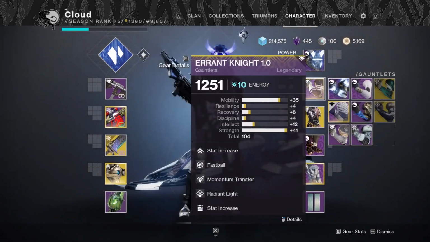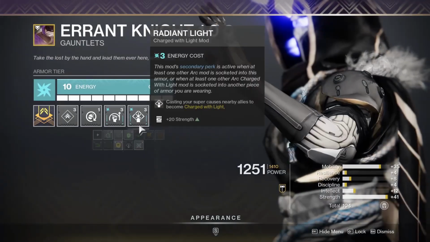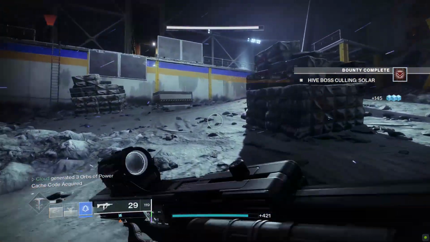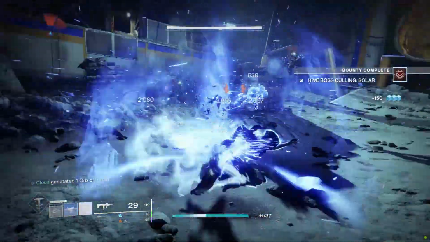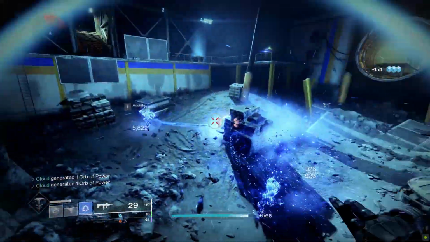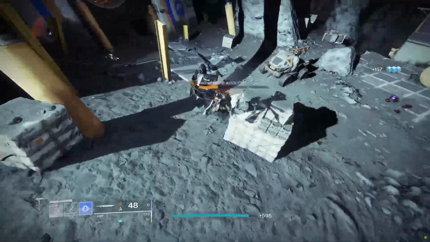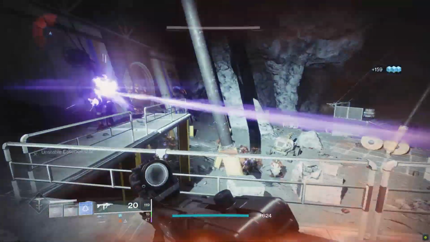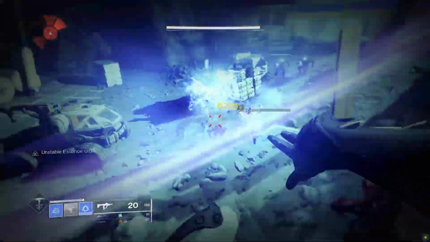The other mods that we're using are Radiant Light as well as Global Reach. Radiant Light grants us 20 extra strength so long as we are using another Arc mod socketed into an armor piece. And what Global Reach does is Warmind cells you create affect and damage targets at a greater distance. The only reason we're running that is because of our hand cannon, the Seventh Seraph Officer Revolver, which I'm not currently using right now, but if I do use it, that's why I have it. I've been using it with my helmet. Jesus Christ, I need to get some sleep.